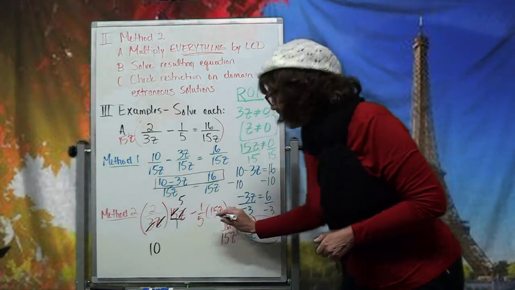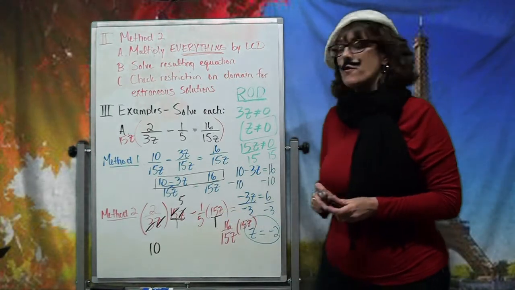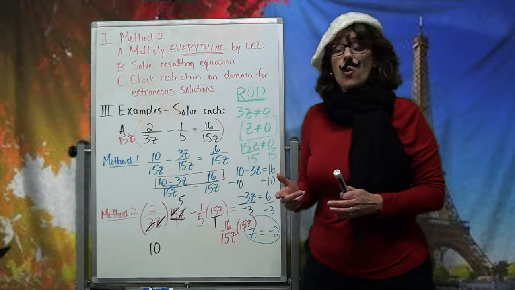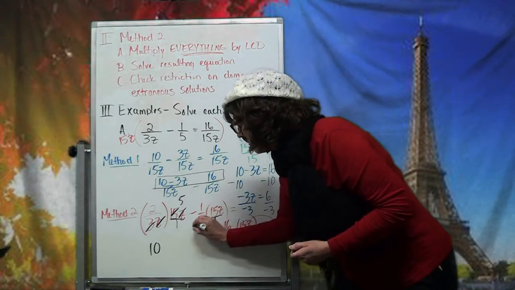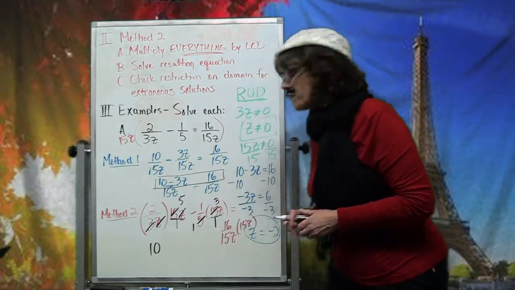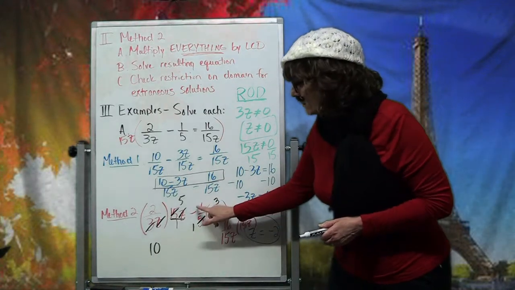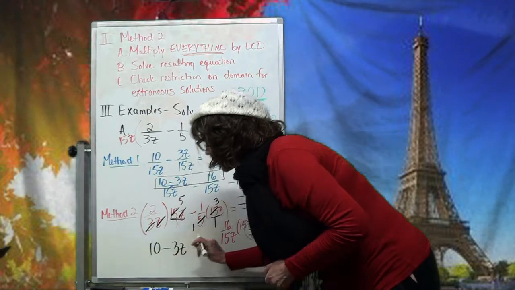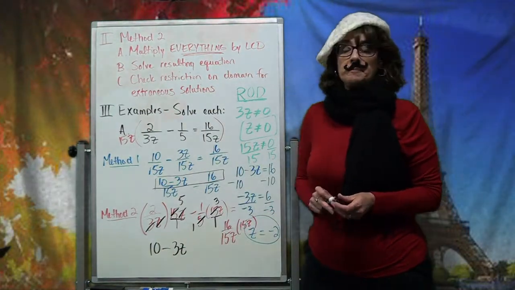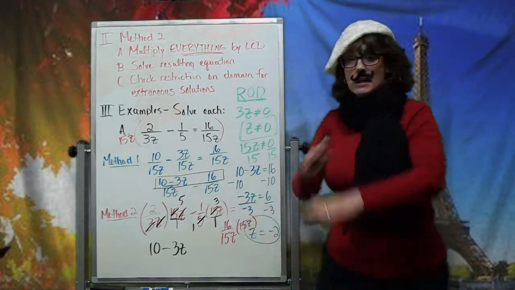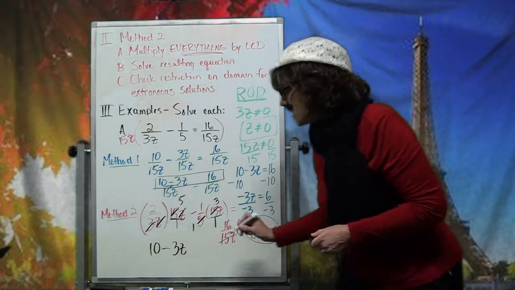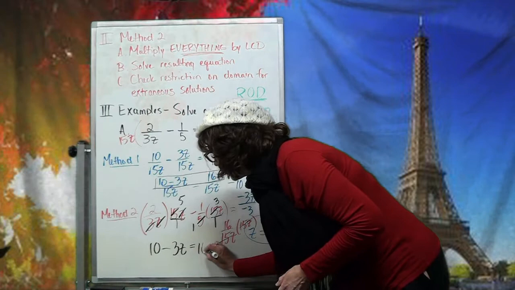Here, I'm going to do the very same thing. I'm going to put my 15z over a 1, and then I'm going to cancel on that diagonal right there, and then I'm going to say, oh, okay, 5 goes into 5 once, 5 goes into 15 3 times. I'm left with 1 times 3z, which is just a 3z. So I'm subtracting that 3z. And then right over here, again, cancel on those diagonals. 15z will cancel out with 15z. I'm just left with a 16.